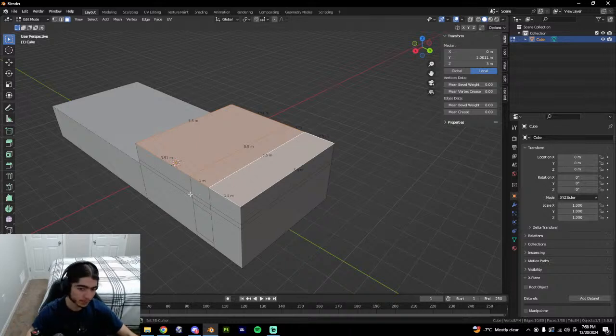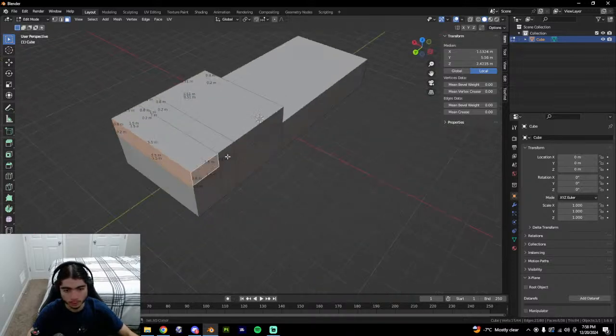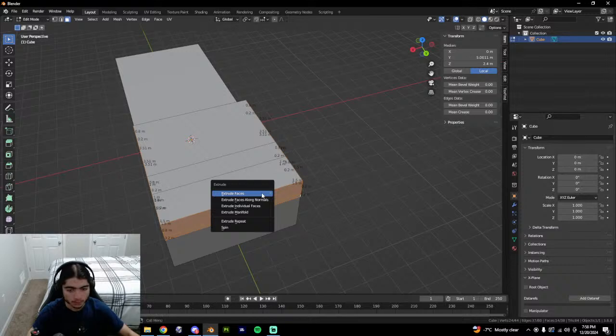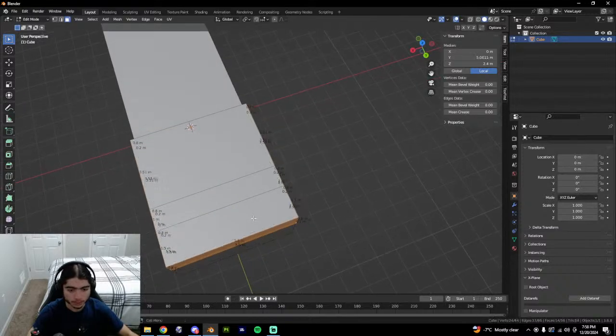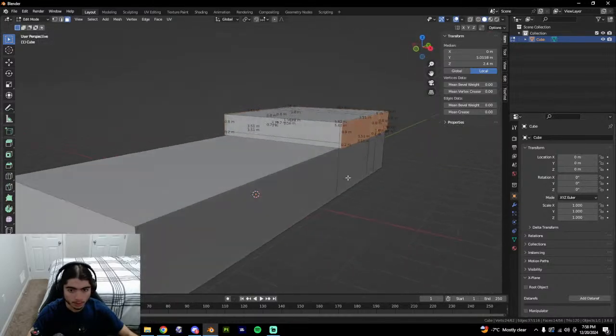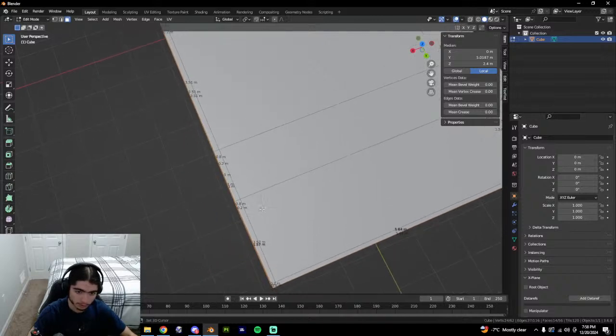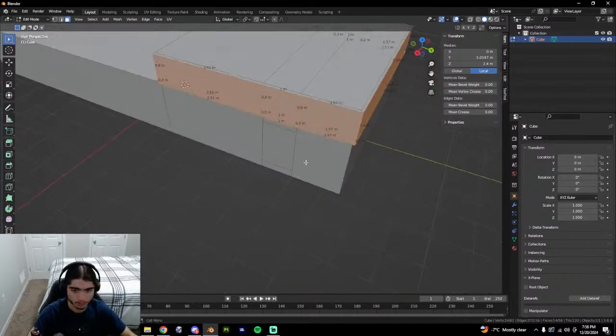Okay. So, sorry, excuse me. So we'll do this. I think we can extrude along normals. Let's see. Extrude along normals. Hold up. Let's apply all transforms. Try that again. By, I'm not sure how much I did it by. Maybe 0.1, if it's possible. It doesn't look very even, but that's an easy solution.